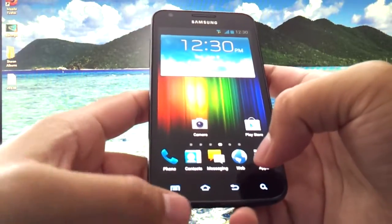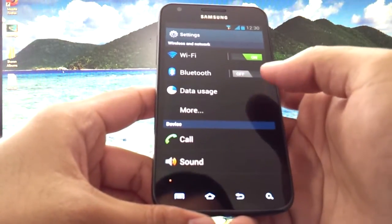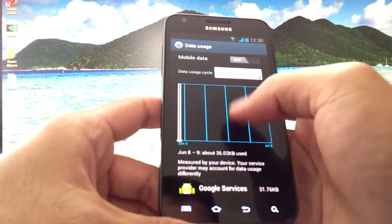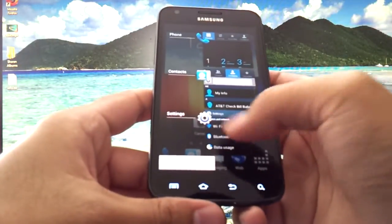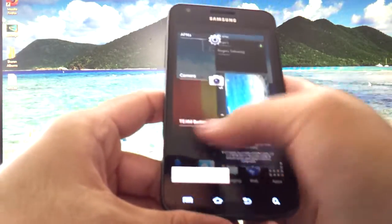And of course, you get the very other generic Ice Cream Sandwich features, which if you have mobile data on or a data plan, you can cap how much mobile data you want to go up and down. If you hold the home button down for a little while, this is your task manager. You can just simply swipe them away — it's closing the apps that quickly.